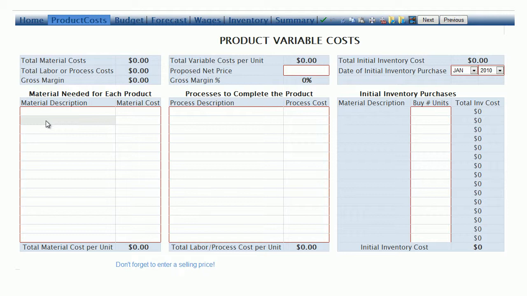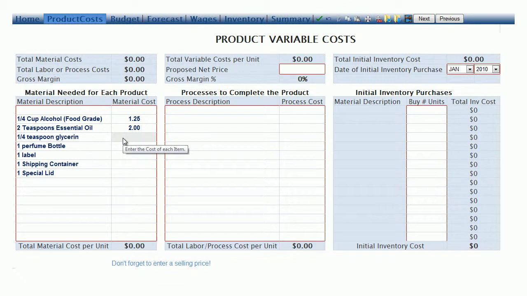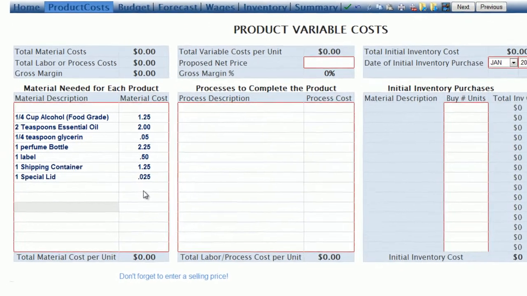On the left side of the page, create a list of material. I will quickly enter the results of our research. As you can see, it is material only. Everything in the list is a part that makes up the whole. Don't enter anything that is not tangible. We will address that later. Just the material or tangible items that make up one bottle of perfume.